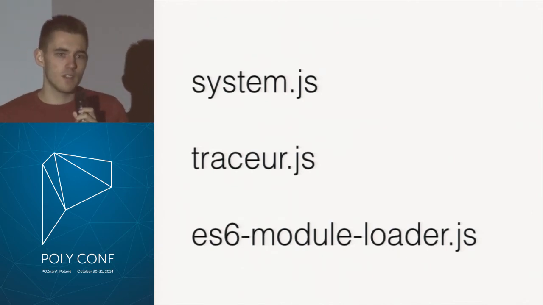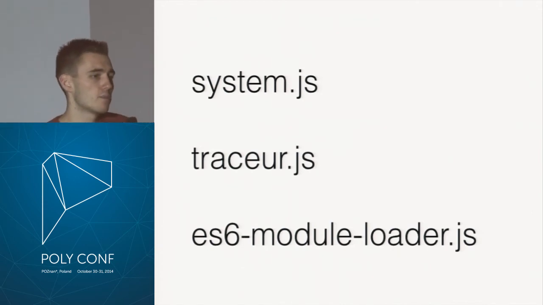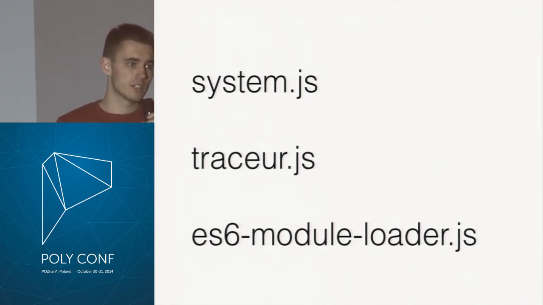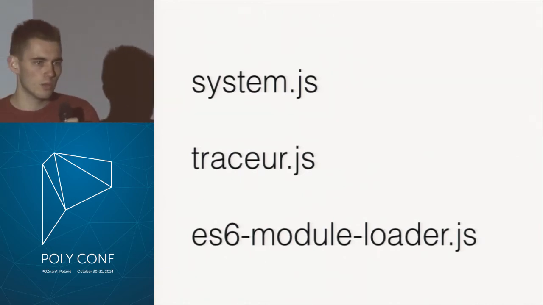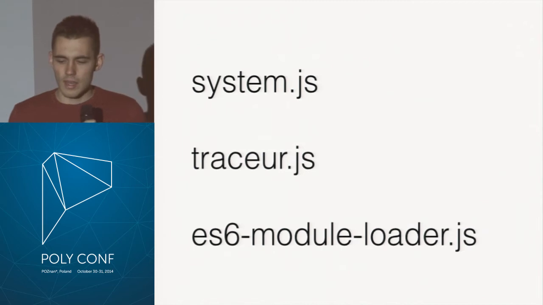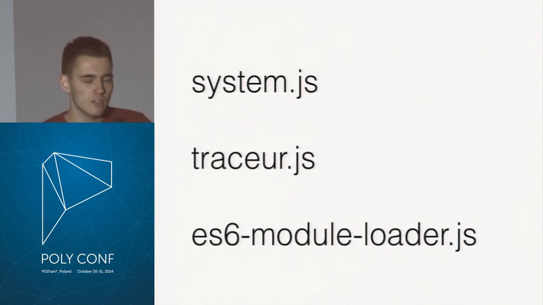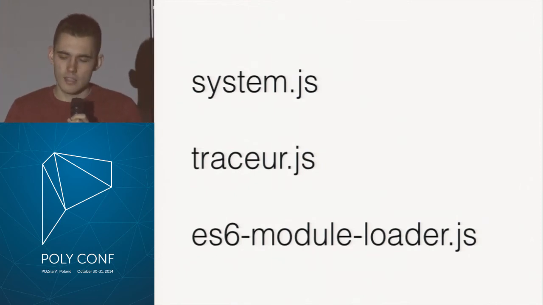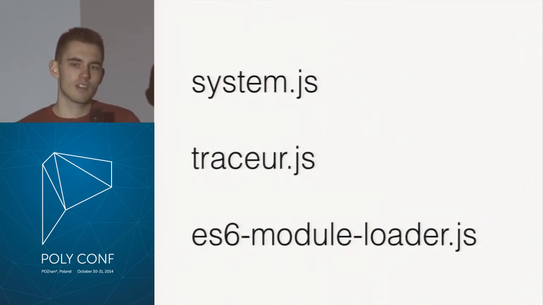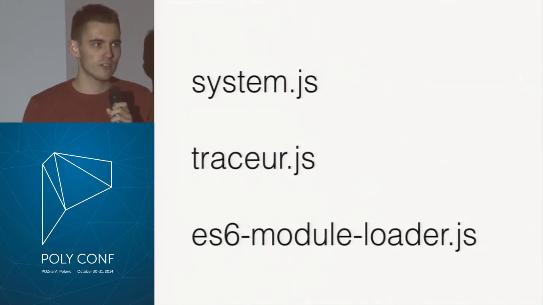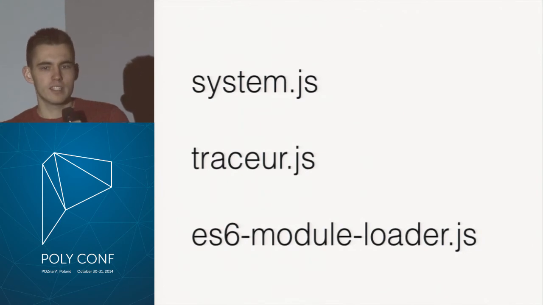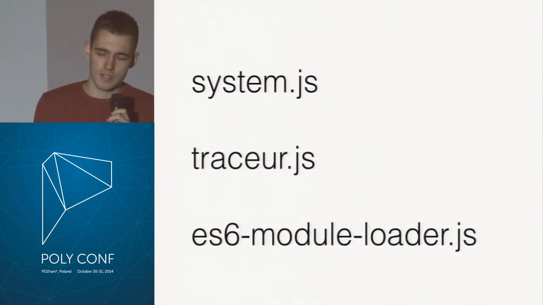Then for the ES6 stuff, it uses the ES6 module loader, which is another project by Guy Bedford, the same person. This supports loading in ES6 modules. It basically provides polyfills for system.import and all those methods. And then whenever it detects a file as ES6, it uses this project called Traceur, which is by Google. And this is a compiler that can take ES6 JavaScript and convert it into ES5 JavaScript. So basically, it can take JavaScript that wouldn't work in a browser now and convert it down into JavaScript that will work in a browser now.